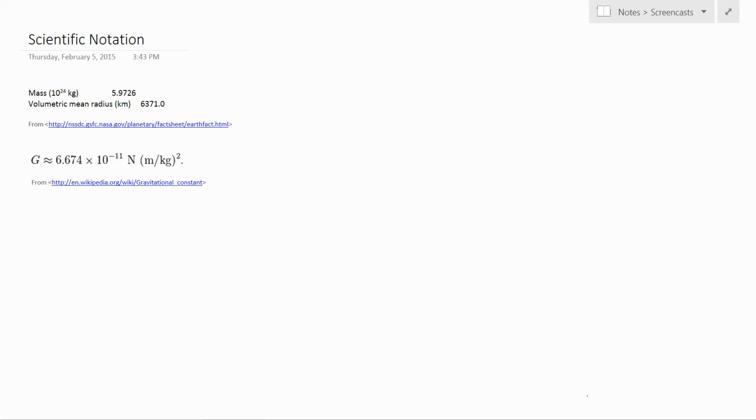Okay, let's talk a little bit about scientific notation and how we wind up using it in physics. So, first example I want to toss out here. Let's look at Newtonian gravitation. So this is the force of gravity, not when you're near the surface of the Earth, but when you are just any old thing interacting with any other old thing.